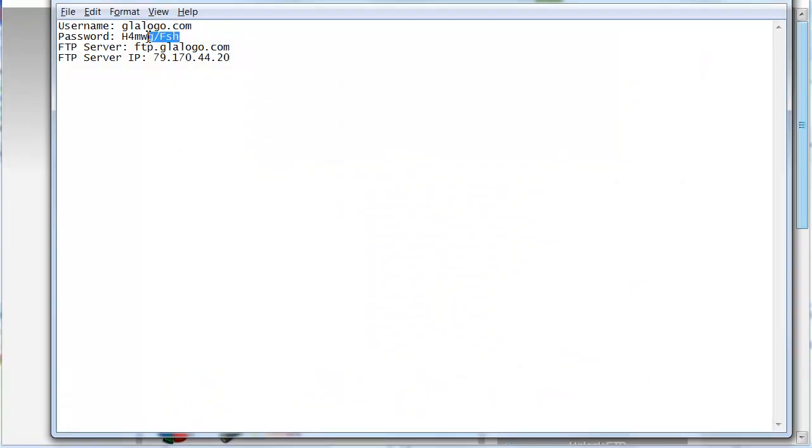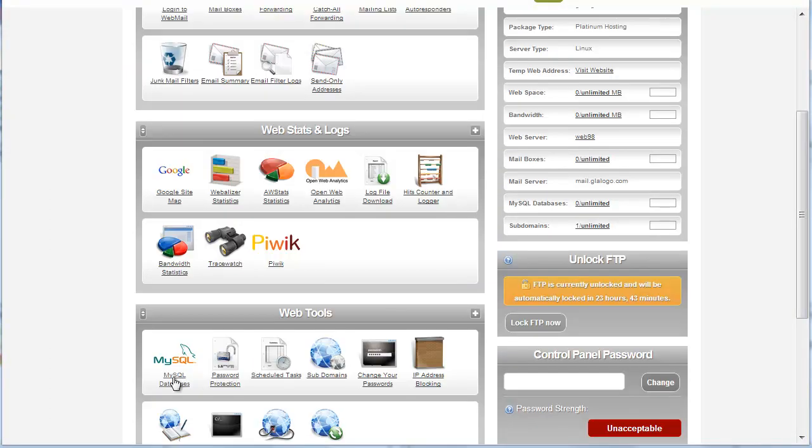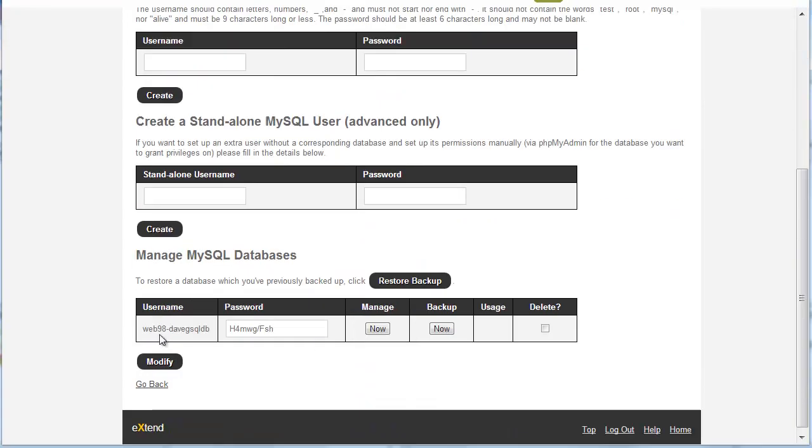So first of all, I've got the FTP details here and I'm just going to copy the password that we used there. And this is my back-end console and there's my MySQL manager. On my setup, my hoster, I just put in a username and a password, and this creates a new SQL database for me. So in essence, all you need to do is find out from your host how you create a new database, and all you need to know once you create that database is the username and the password and the database name, and they're the details you need to put into Duplicator.